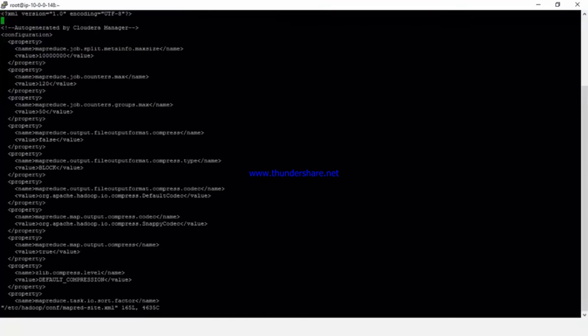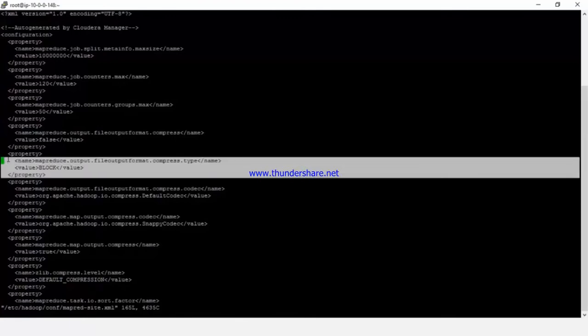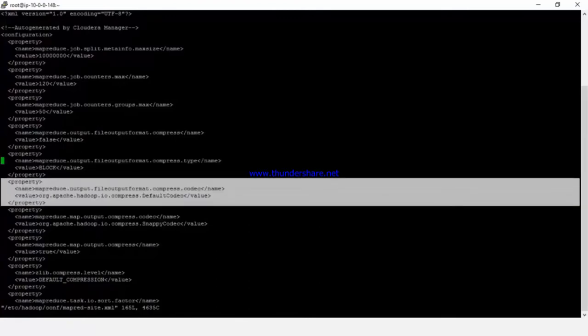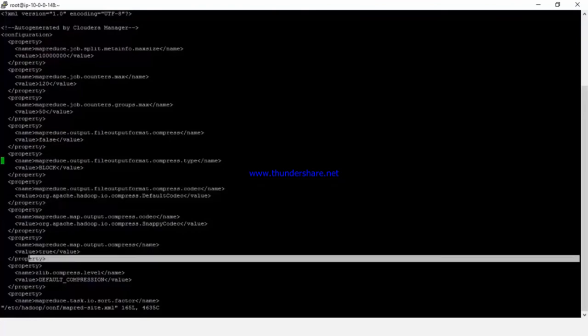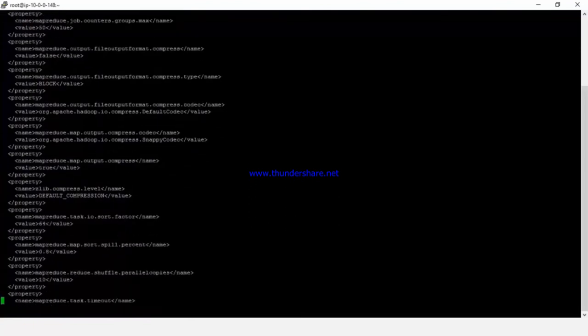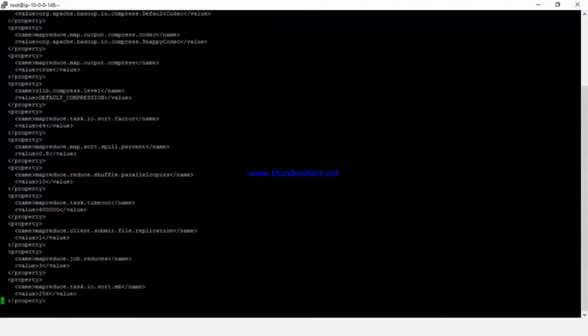For example, you can look at some configuration properties which describe what kind of compression will be followed, whether it will be at block level or at file level. You can also know the compression codec which will be followed. You can understand if you are following any compression for the intermediate output, which comes from a map phase. As you scroll down, you can look at other properties, such as how many reducers will be used by a particular job, which in this case shows 3.